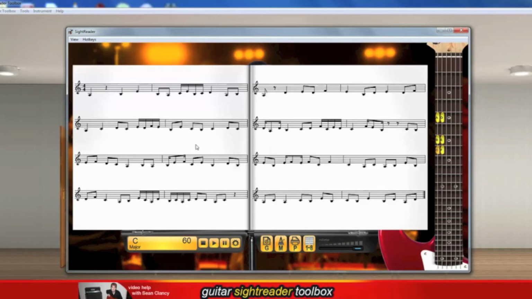Now, I'm going to play it to you, just so you can see that it plays. The timing engine on this is way more rock solid than anything I've ever done. Incidentally, this whole software program has been programmed in a completely different language. I used to use Visual Basic by Microsoft.